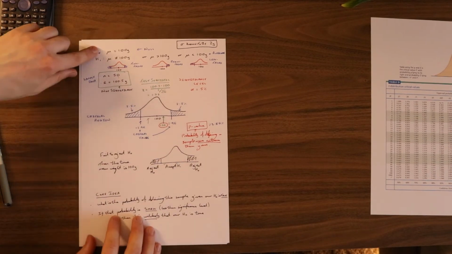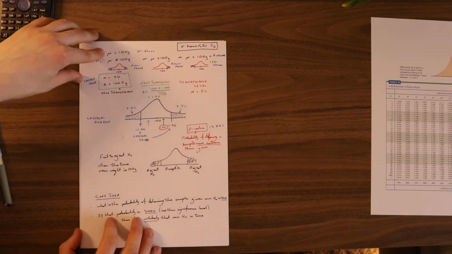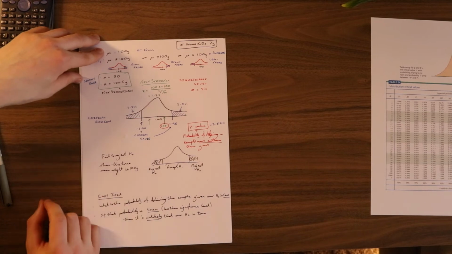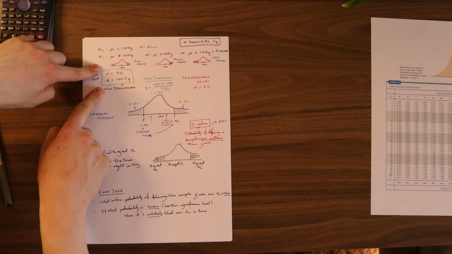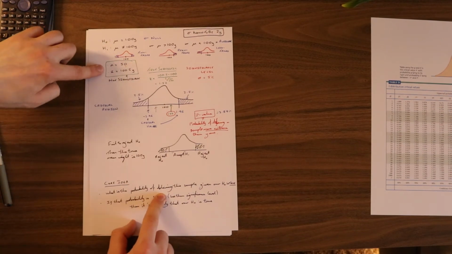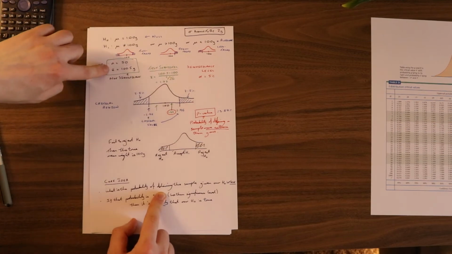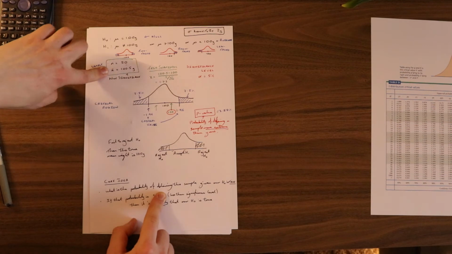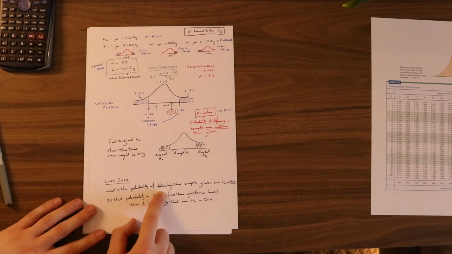hypothesis is true. So if you imagine our example, which I did up here, I said that the mean weight of our chocolate bars should be 100 grams. Okay, that's the hypothesized weight. That's what the manufacturer said to be true. I go out, I collect some sample data, and I literally ask the question, well, what's the probability of obtaining this sample data if this is actually true, if the true mean weight is actually 100 grams? So if I get a sample mean weight of 100.5 grams, what's the probability of getting that if that null hypothesis is true, if that mean weight is actually 100 grams? Okay.